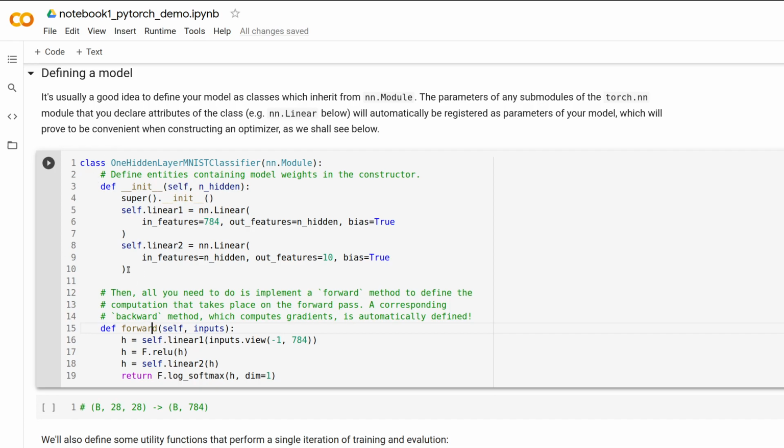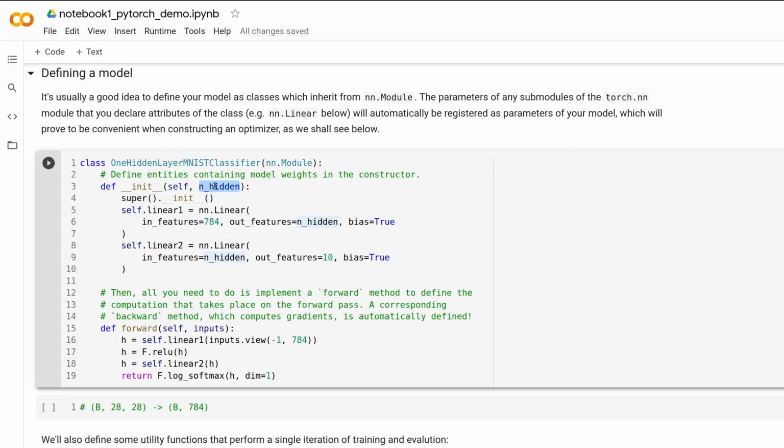Let's look at what we're doing in the constructor for this specific model. First of all, of course, we're calling the constructor of the superclass. Next, because we're defining a fully connected network, we're assuming we're going from some input of size 784, and we'll see why this is the case for MNIST soon, to some hidden layer of size n_hidden.